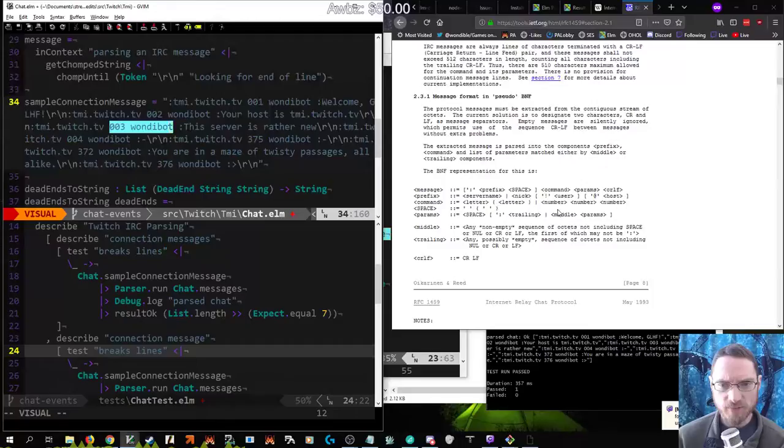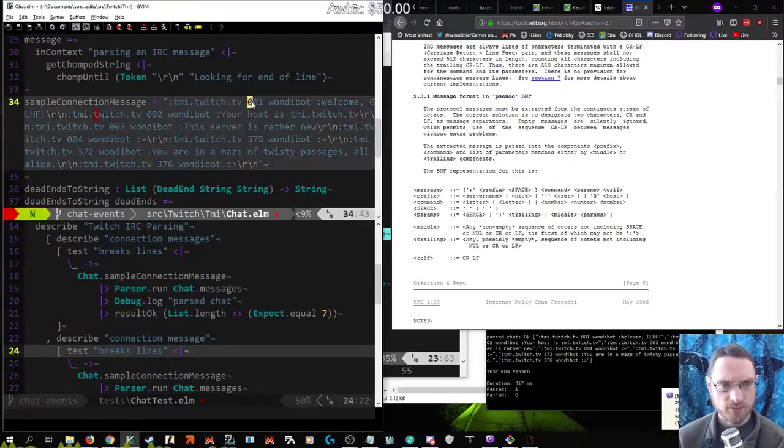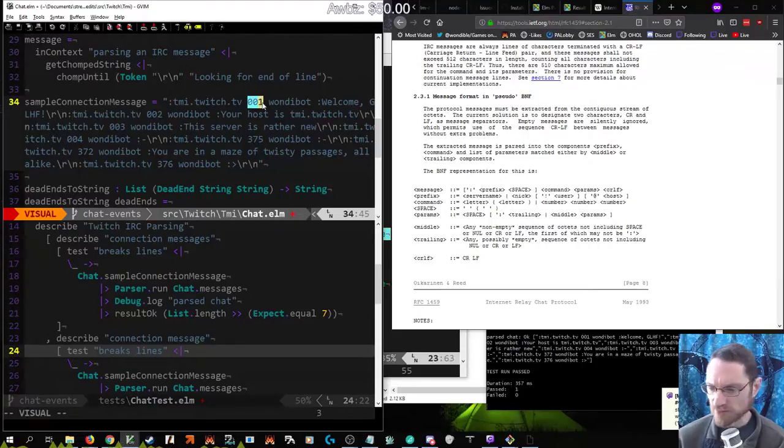Oh, params, plural. For the welcome messages. Maybe before. So message: prefix, space, command. Is this like a convention that's not in the RFC? Or maybe it's something that's listed later on down.